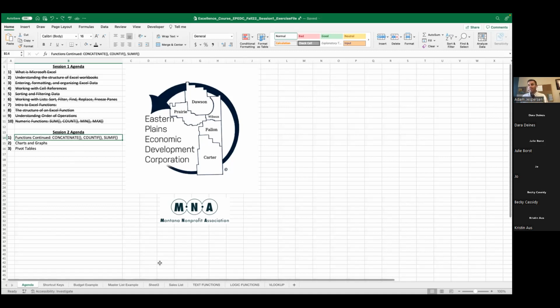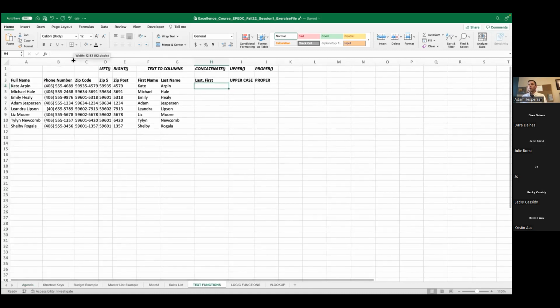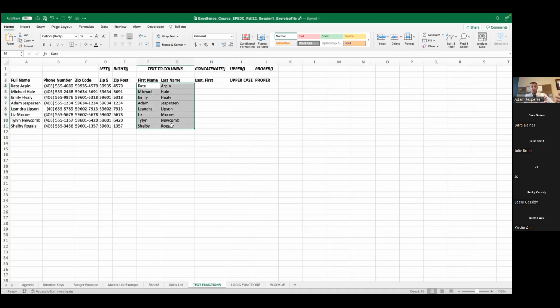With that, let's dive in. So we're going to talk about some functions. We ended last time here. I'm going to make my screen a little bit bigger with just some functions and some functionality to manipulate text, to manipulate names specifically. So we worked through this thing called text to columns, where we're able to separate a full name that's in one column. Remember, these are our columns. A is a single column. And we can break it into two columns, so then I can sort by last name, I can sort by first name, I could rekey whatever I need to do, but I've got one name in one column.